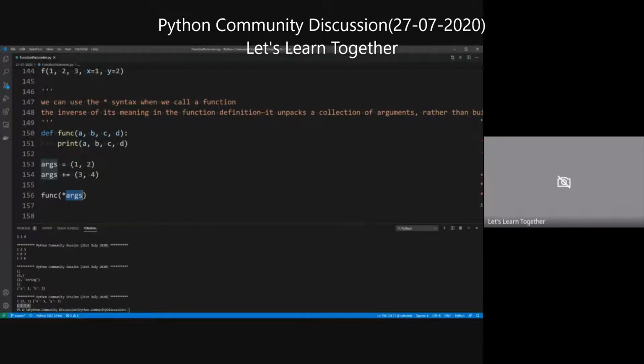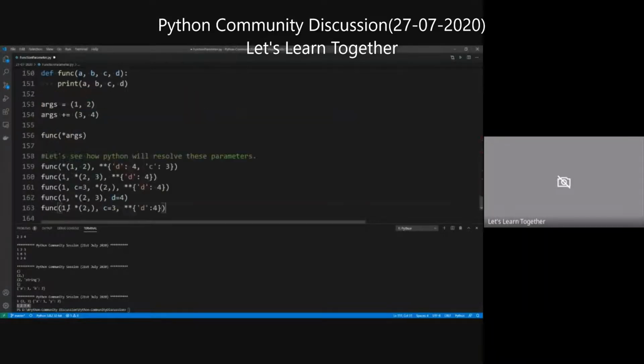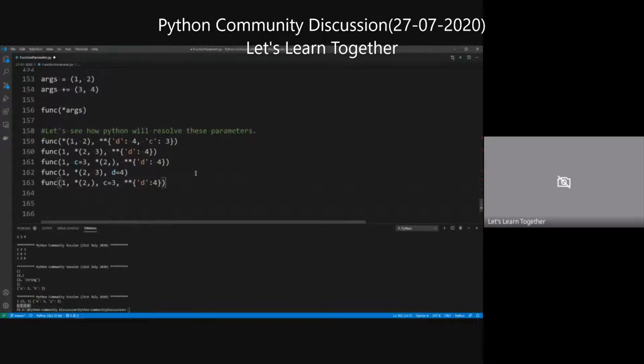Let's see, we have this function. Let's see different ways Python will resolve. This will give more clarity. Do you guys want me to go through all the variables, or do you want to do it later on these examples?